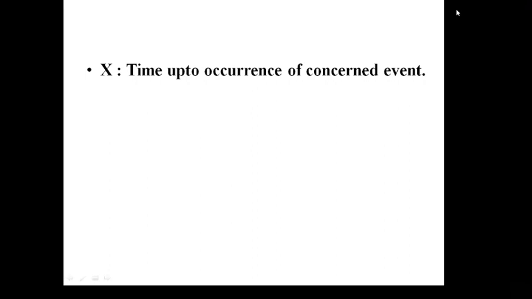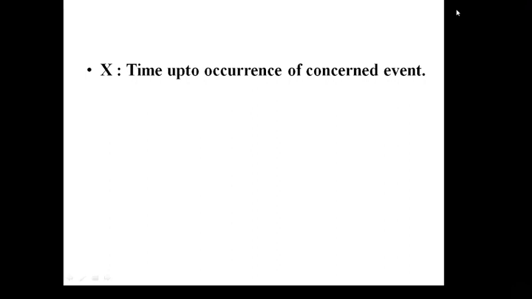Secondly, most of the time x is never observed completely. As it is the time of the occurrence of concerned event, it may happen that a specific event may not occur even if our study time vanishes. So even at the end of our study time, we may not get complete observation. So such kind of censoring is there for these random variables. We don't have complete data on these kind of random variables all the time, and therefore the problem of censoring cannot be tackled using our regular analytical tools.